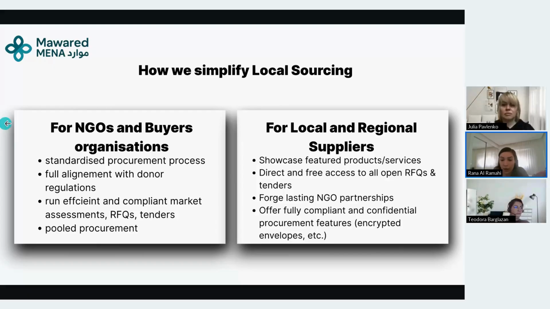However, Mawared MENA simplifies local sourcing for local and regional suppliers as well, by allowing them to showcase their featured products and services. It also allows suppliers to have direct and free access to all open RFQs on the platform. And through the platform, they can build and sustain a relationship with NGOs, which ultimately turns into a long-term partnership.